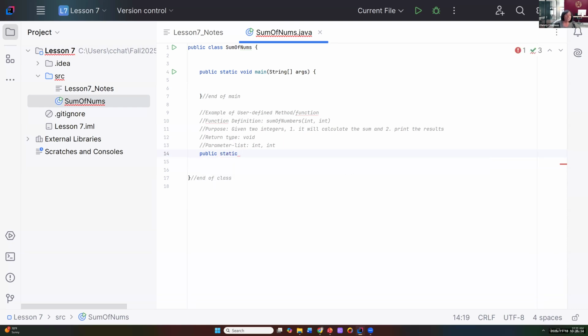All of the methods that we write are going to be considered static. Why? Because we don't want to have to create a new instance of the class to create an object and have that object access this particular method. No, we want the class called sum of nums to have direct access to this method, so it's considered a static method. So most of the methods that we're going to be writing, user-defined methods, are going to be static. All right, so what always follows the modifier? So public and static, that's our modifier.